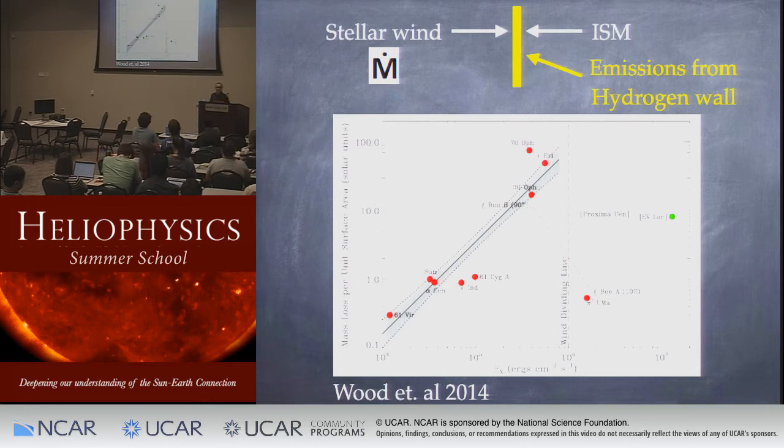And again, the main problem is that we can't really constrain the results of our model. Even if we get good agreement, I did a simulation of EV-LAC. I got pretty good agreement with the value of mass loss rate that they obtained, but I have no way to say whether it's constructive or not, because it's an indirect measurement of the wind, and there's a lot of uncertainties going on there.